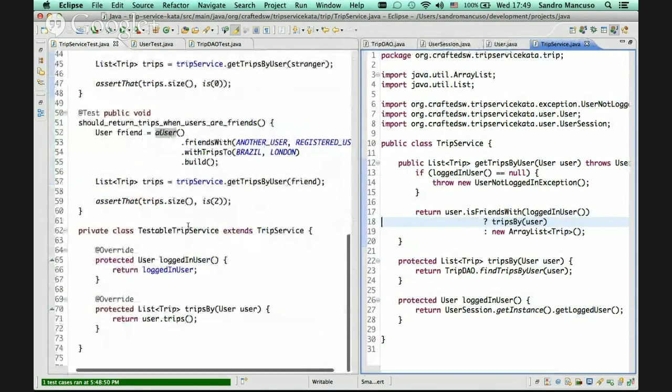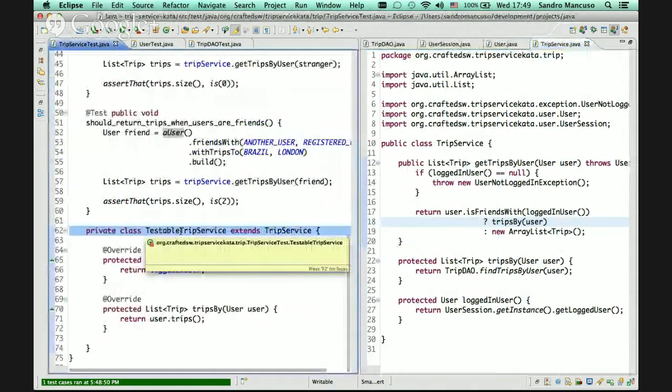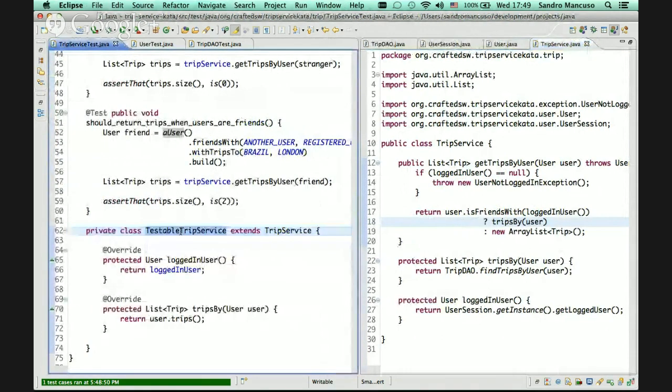This thing in here, this disgusting thing here, this is a hack, right? The only reason it's there is because your code is highly coupled. You have no option. You need to do that. But once you solve it and you are able to test your code, then you can start working on redesigning your code a little bit better.